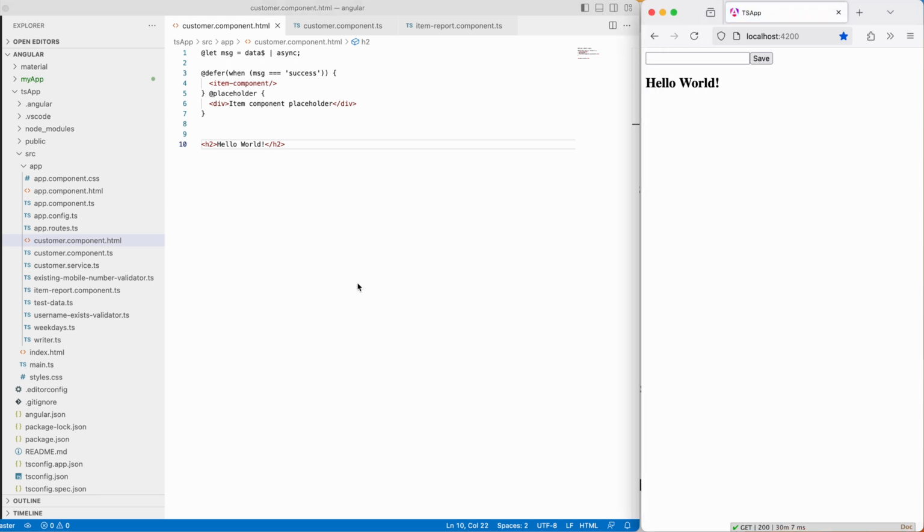In this way we can use the when trigger.